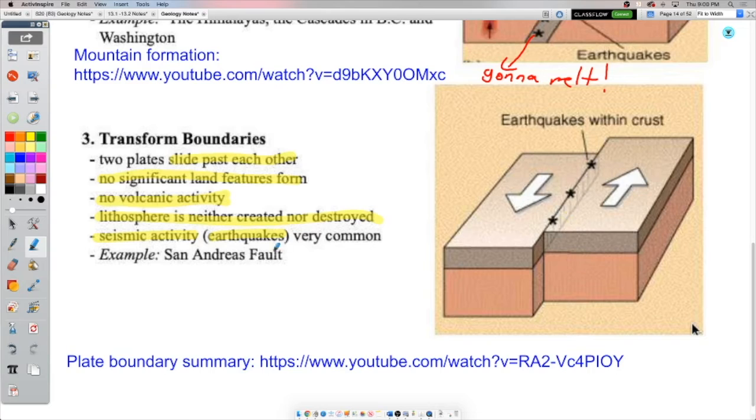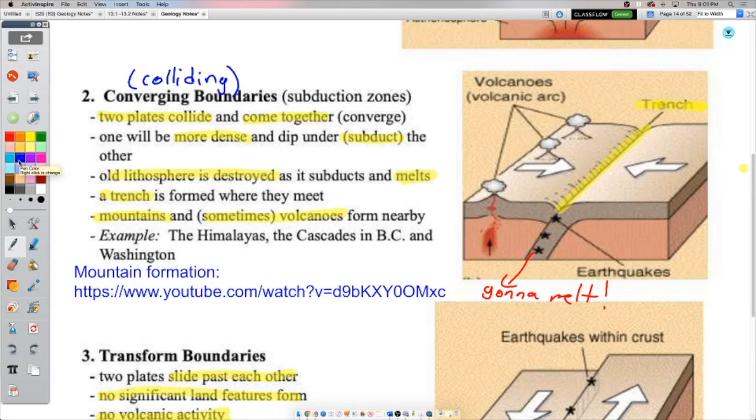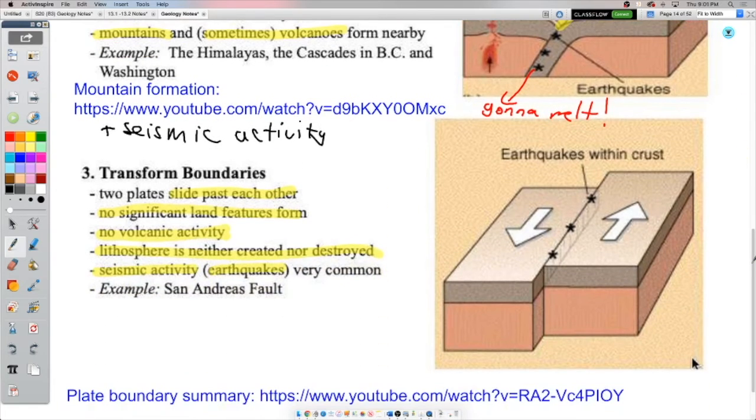One example is the San Andreas Fault down in California. Those are transform boundaries. They're not colliding, they're not spreading apart, but they are just moving past each other. And every now and then they catch and they knock and you get a jolt, an earthquake. So you have lots of earthquakes in that part of the world. And sorry, one more thing: converging boundaries also have earthquakes. So all three have earthquakes because wherever plates are meeting, you're going to get bumps that form earthquakes. Converging and diverging have volcanoes. Transform do not have volcanoes.